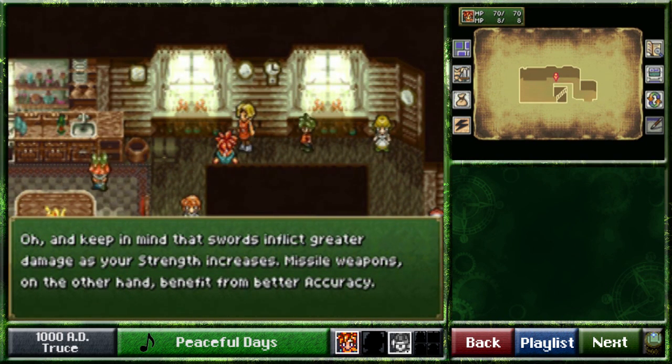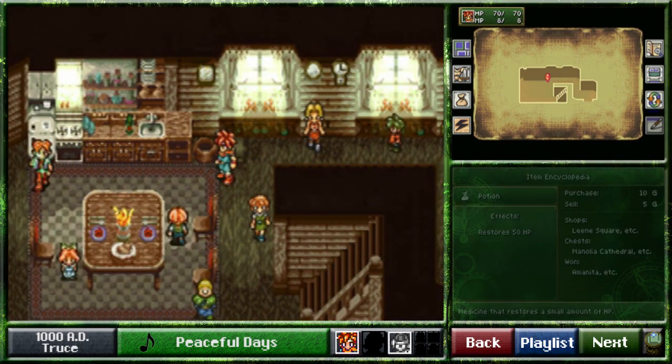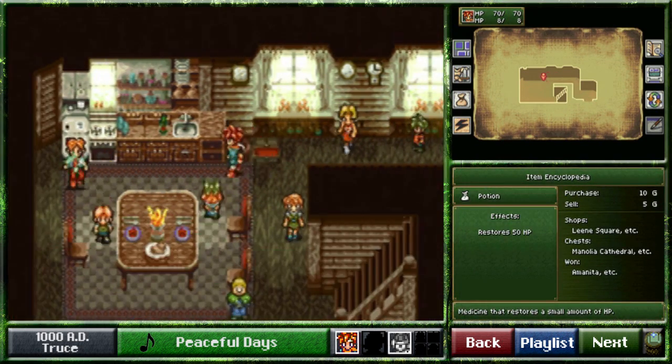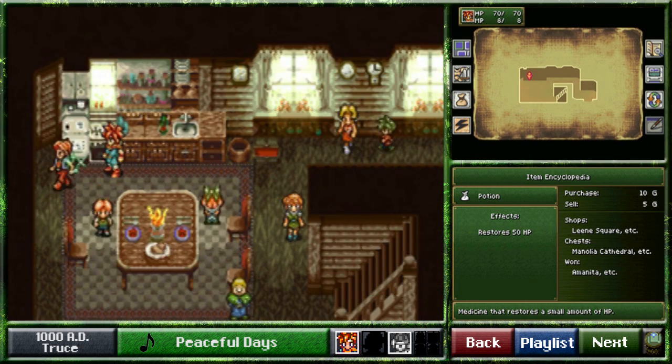There are 2 long-ranged characters in the game that use crossbows and guns, and their strength is increased through the accuracy stat instead of strength, like melee weapons such as katanas and swords. So just keep that in mind, it's helpful to know. You can pick up a free potion here, and over here this guy is going to talk about save points.